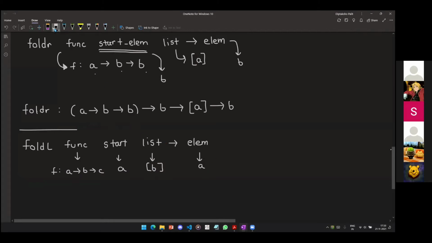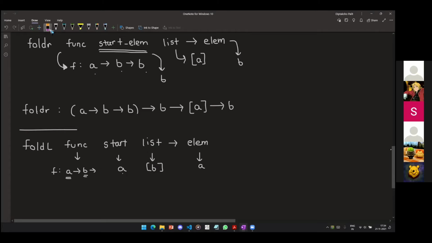So again, with this function, what do we need? Our first element will have to have the same type as start. So this is A. The next element will have to have the same type as the list. So this will be B. And our output will again, since it will be plugged into f of A and the next element of the list, have to be the same type as start.